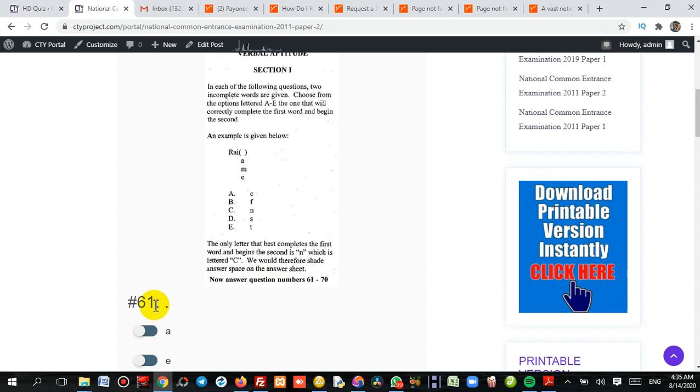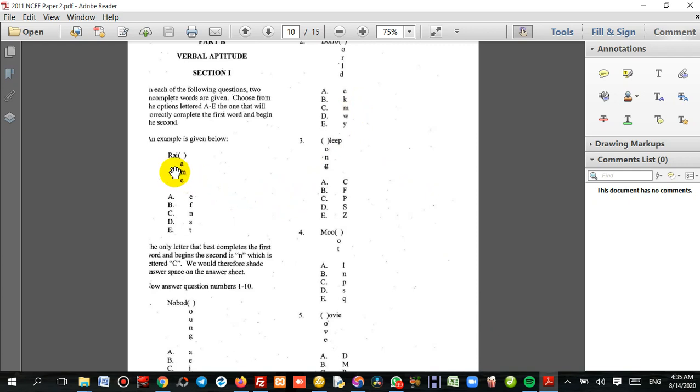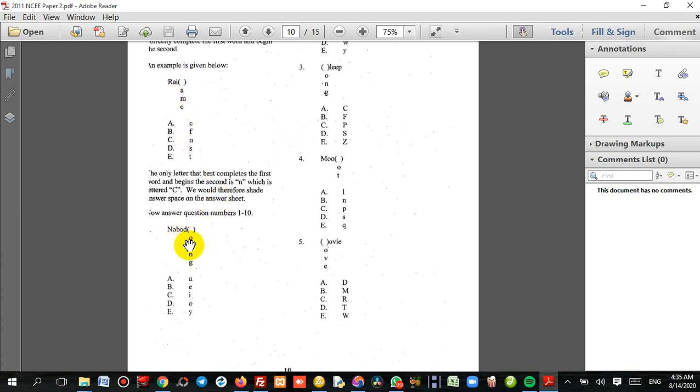You see that? So question 61 that was part of the instruction before now needs to be uploaded afresh. Okay, so we'll go back here. This is question 61. Yeah, this is question 61.